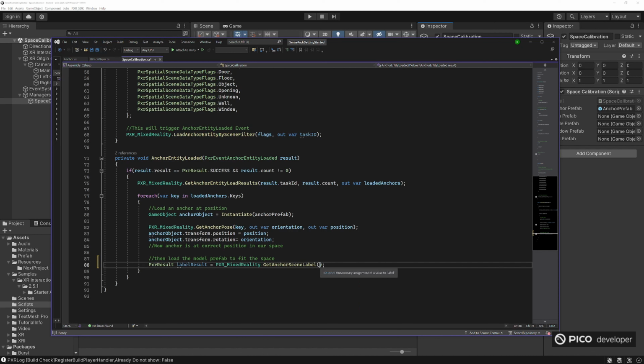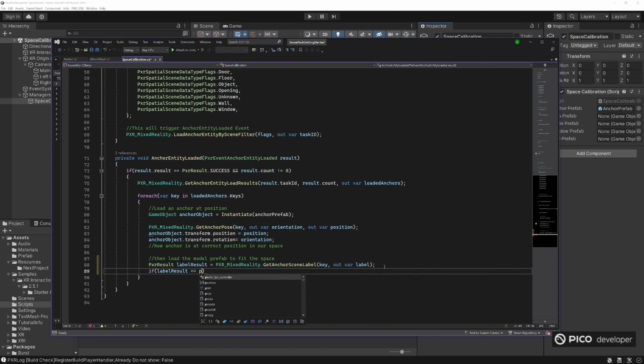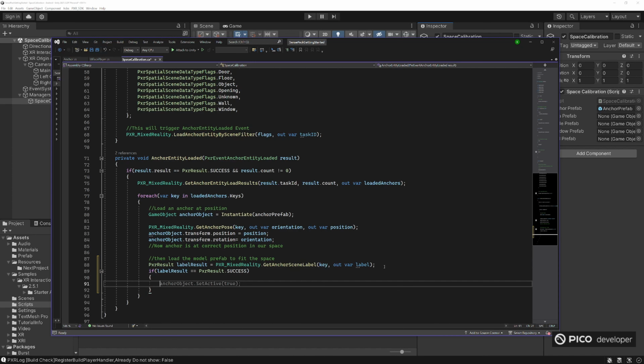This will tell us what the actual anchor should be, because we don't really know which one we actually loaded. We know we loaded an anchor, we can go through them, but we don't know which one is which yet, and the label will tell us which one of the furnitures we just loaded.